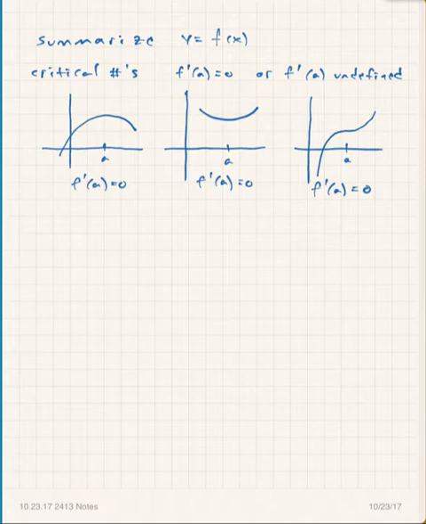So just because you have a critical number, remember, doesn't mean you have a maximum or a minimum. It just means you could have a maximum or a minimum. So those are three good pictures where you have a continuous function. The derivative is equal to 0 in all three pictures. Two of them have extreme values. You have a relative max here. In this picture, you have a relative min, and then no relative max or min in this picture.